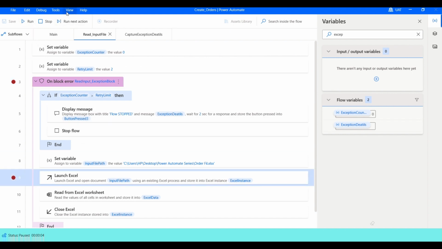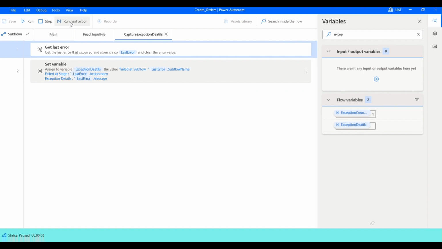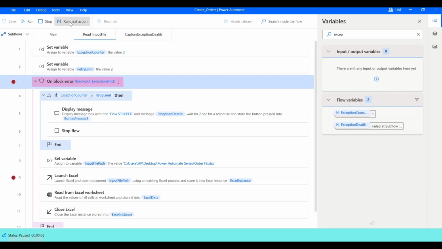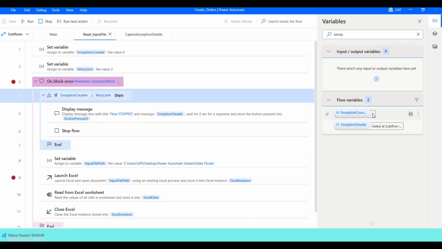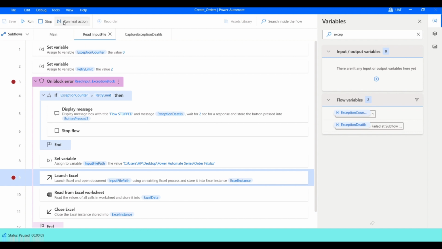Okay, so it is currently on launch Excel, and the action is supposed to fail. Now it fails. It has been captured by this block, and it captures the exception and increases the exception counter to 1. Now it will check the limit. Okay, it is still not matched. Run it again.